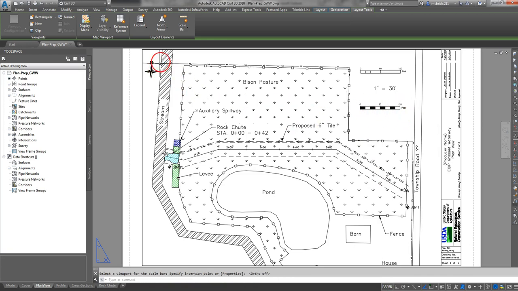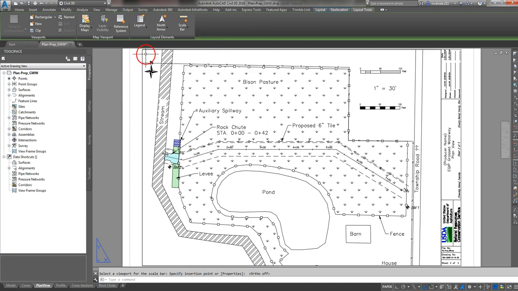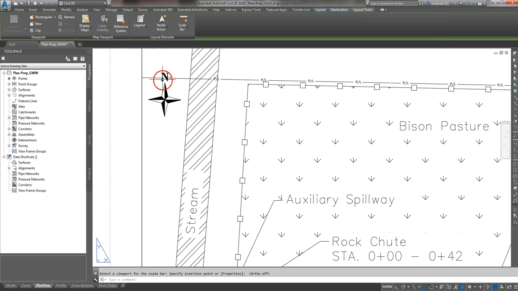And same thing with the north arrow. You can simply go up to the ribbon, find a north arrow button, and once you click it, you'll get several options that pop up, and just pick one arrow and use it. And you can also change the size of the arrow by selecting north arrow and clicking this triangular shape here and just drag it out. It'll make it bigger or smaller. Okay.